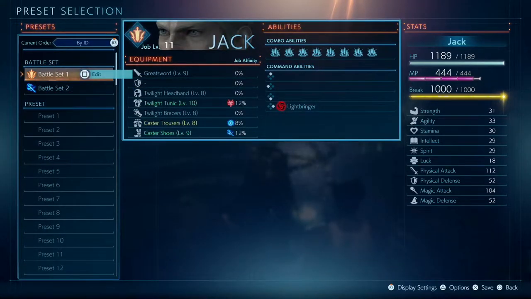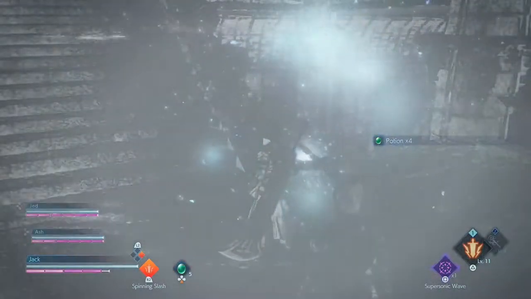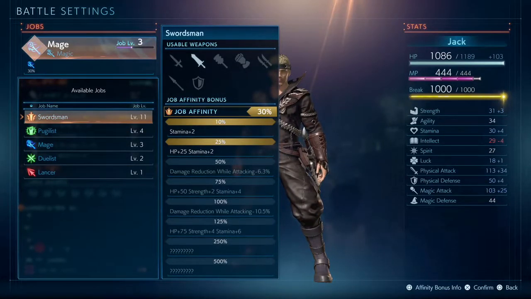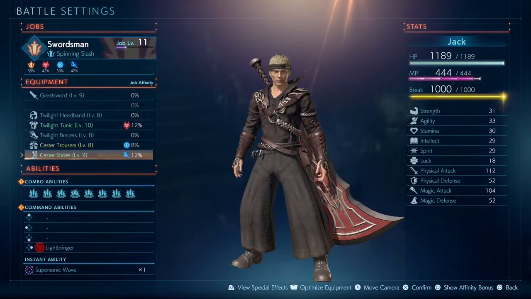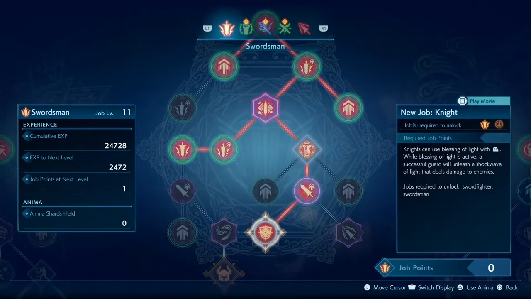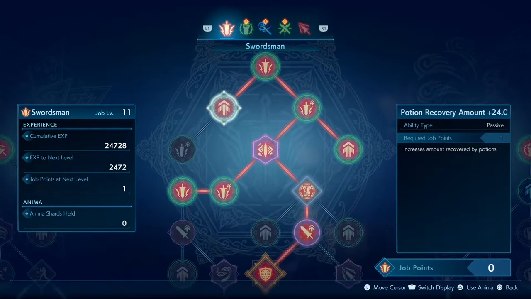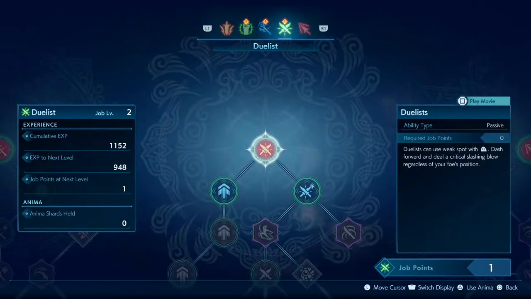Can I not use what? Maybe if I exit out and go back in, it will be like, oh man, you're a knight. Huh. How does that work? I'm confused. Knight. Sword fighter, swordsman. Jobs required. I am a sword fighter. Job warrior. Job swordsman. Okay. Sword fighter and swordsman. So I have to unlock sword fighter to get knight?